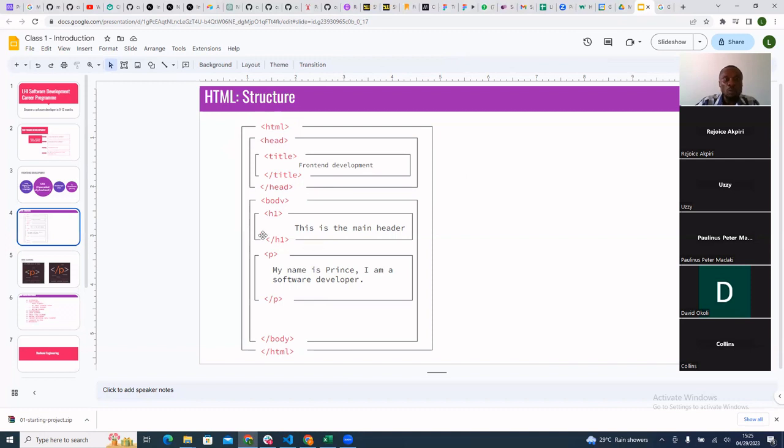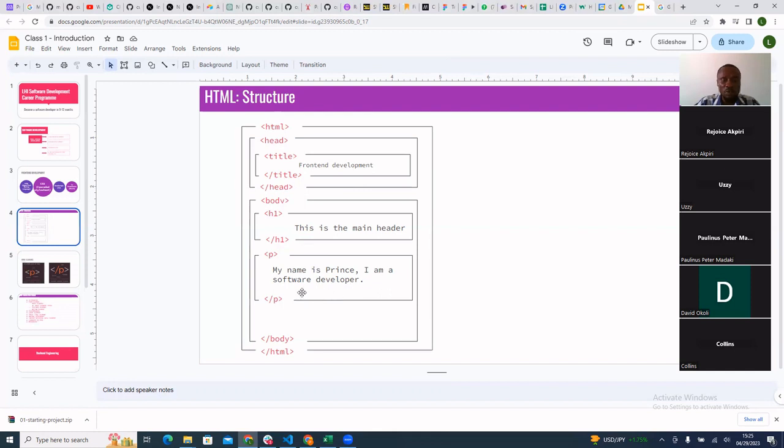And I said everything you want to be displayed on your website is written in the body part. Anything that is written in the head section is not displayed. These are used by browsers and applications. They contain your metadata, your title, as you can see, written here. For those who understand search engine optimization, these are used for those purposes, for Google Analytics and the rest of them.